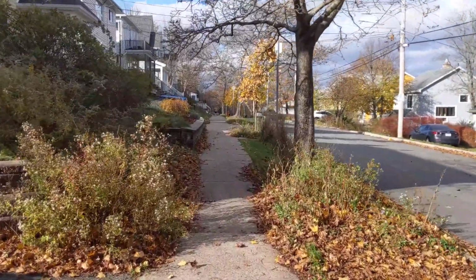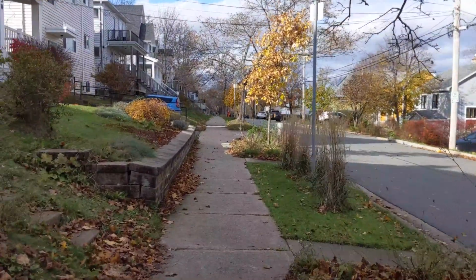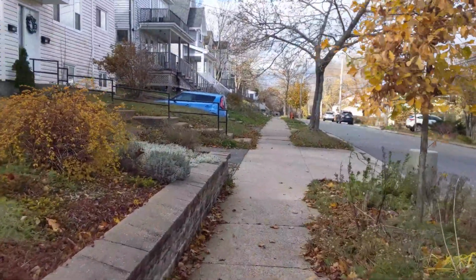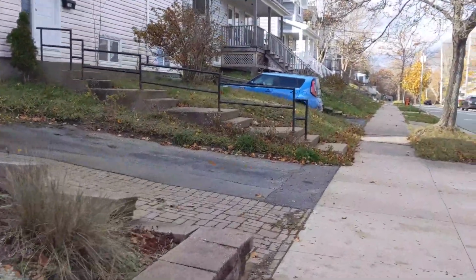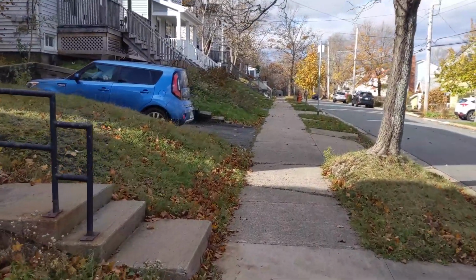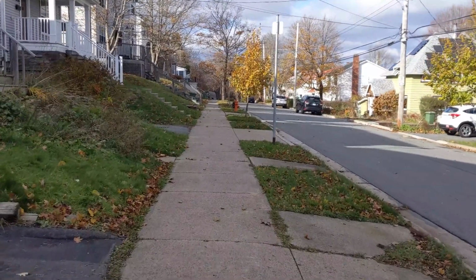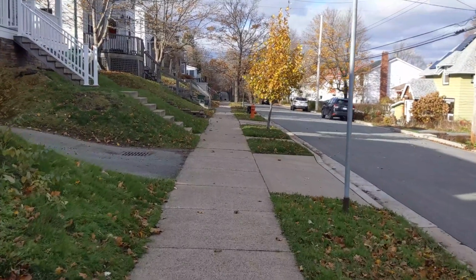It don't matter where I go in the city, one of my viewers will comment and say, I used to live in that area, so nice to see it. And I'll go some other part of the city and somebody will tell me the same thing up there. I used to live there, or I had a girlfriend there, or something. So it's always nice to see these things and bring back the old memories. So hopefully there's somebody that lived down in here and they'll recognize the area.